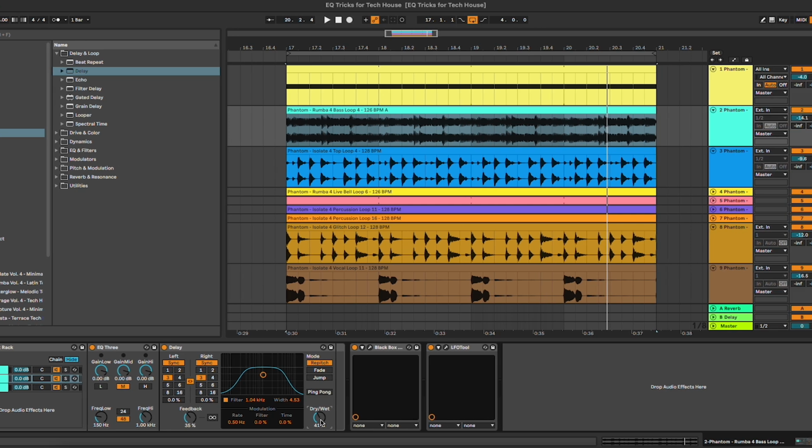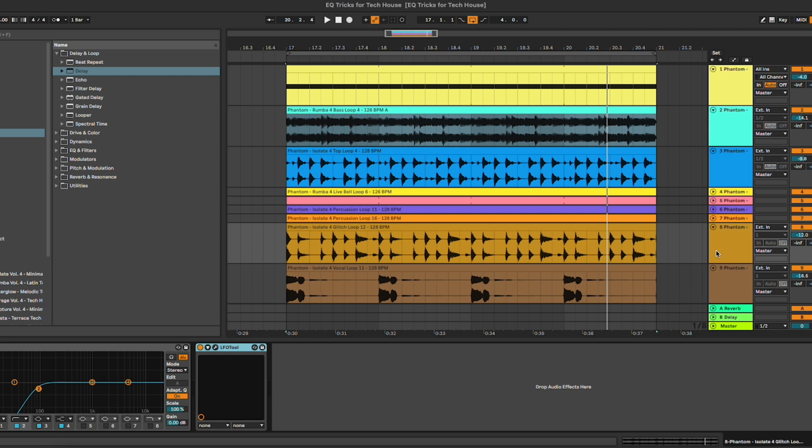So the last one is gonna be frequency masking. So this is usually a controversial topic, because what happens with frequency masking is when we have a lot of elements on the same frequency range, we can have some issues. Obviously it's very difficult, and it will sound really bad to have each different element on a certain frequency on a track. So obviously you're gonna have overlaps, but the way to fix it is to have priorities.